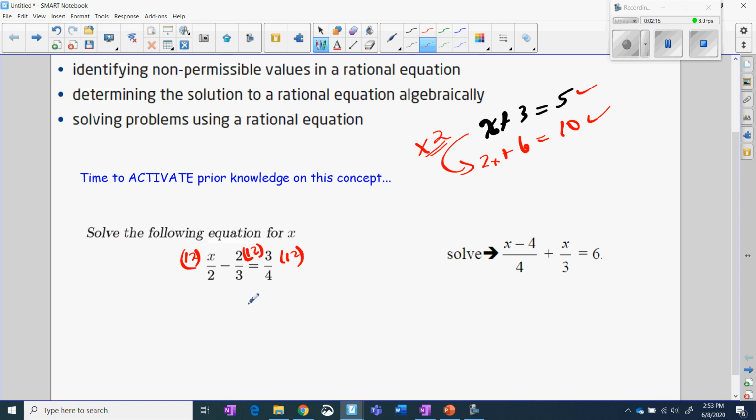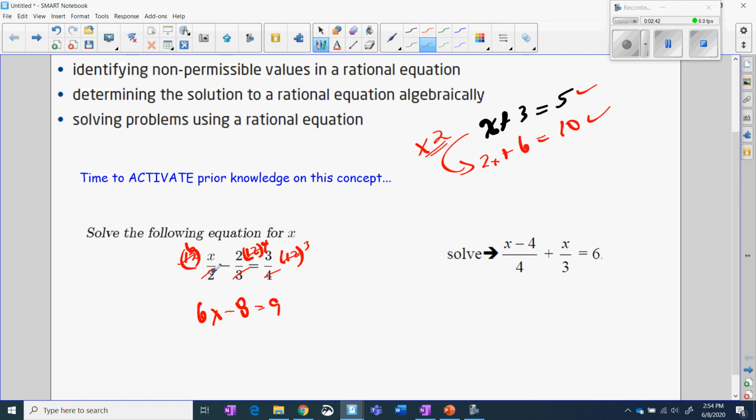And now, you don't actually multiply them, because what you're going to do is divide the 2 into the 12. Because this is in the numerator, this is in the denominator. So 12 divided by 2, I'll just cross this out. And I'm really going to get 6 times x, 6x. 3 goes into 12 4 times. Multiply it by the 2. 4 goes into 12 3 times. Multiply it by the 3.